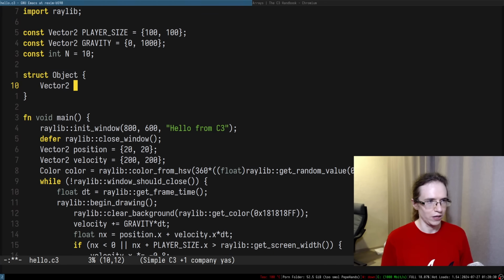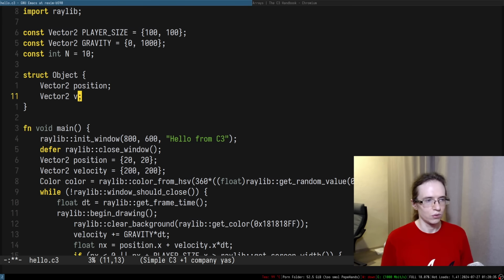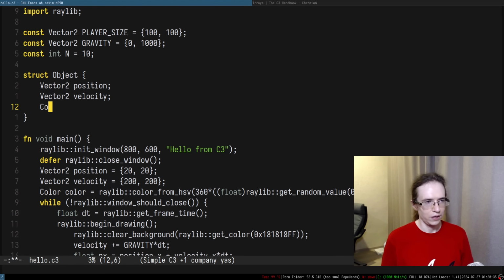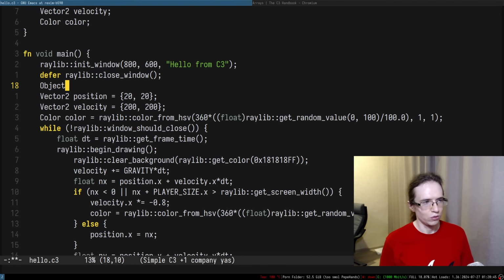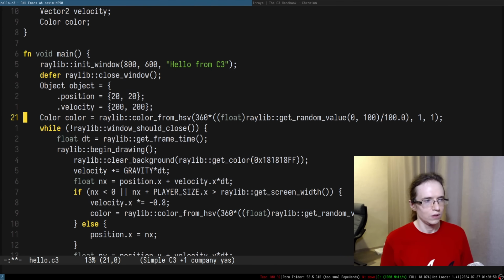And it's going to be a vector position, then velocity, and color, something like this. So yeah, and let's do something like object. All right, and I can probably do something like that. Look at that.